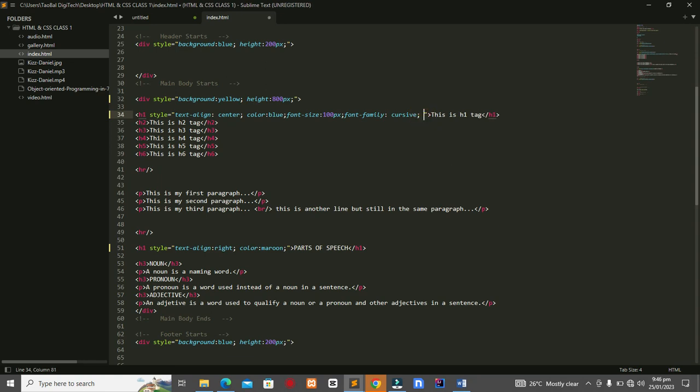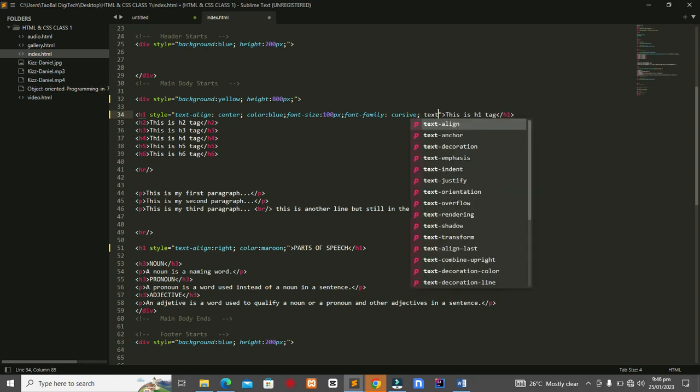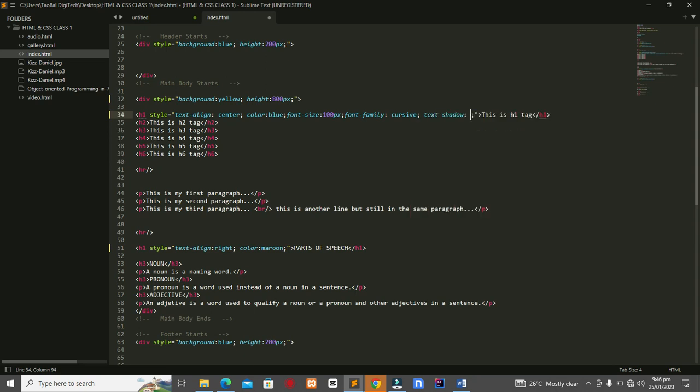You can say text shadow, text shadow, let's say 3px, 2px, 2px, the pixel.